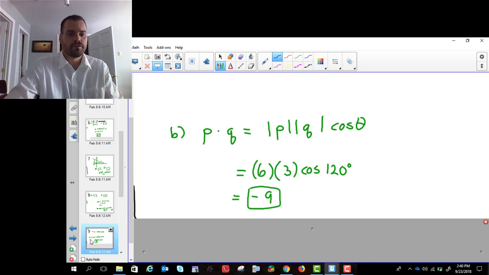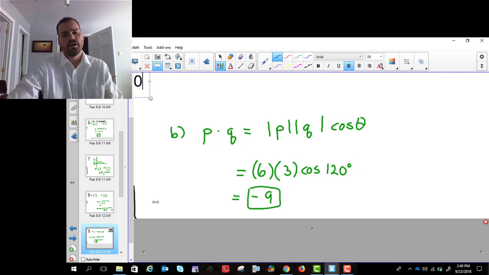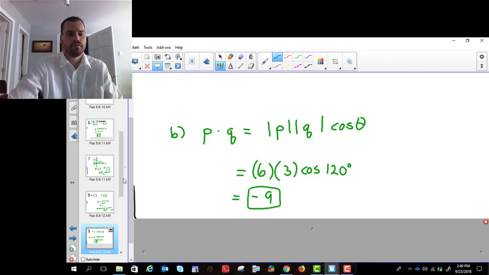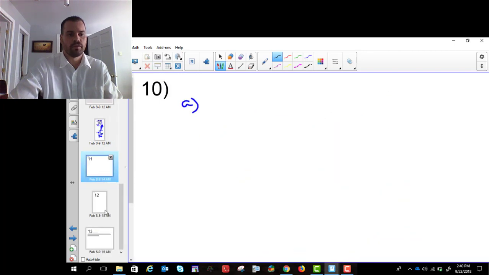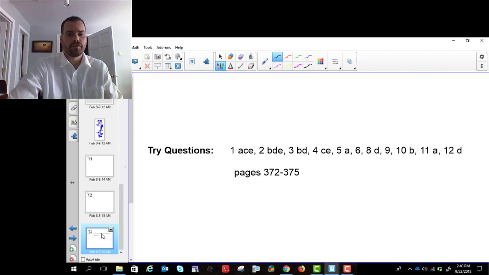So you can go through a bunch of examples of scalar product stuff, and we will. I'm not sure. I think I have, it doesn't look like I have any. I was hoping that I had some IB questions here at the end, but it looks like I don't. They're all from your textbook. So we'll do some of the textbook questions in class as well.